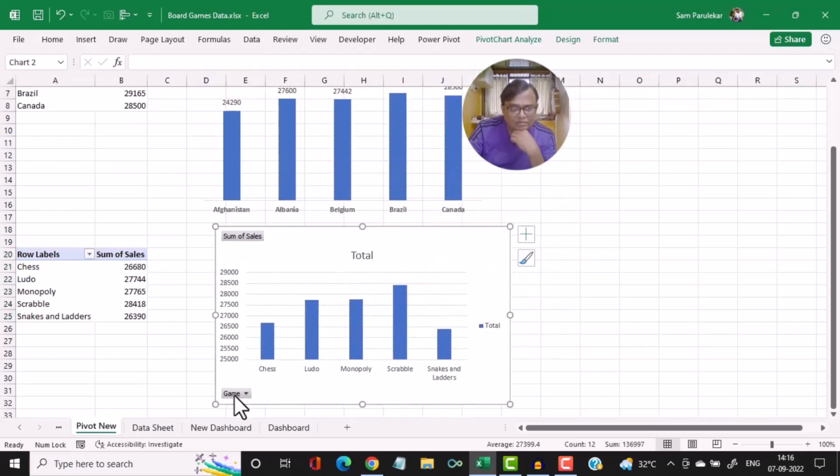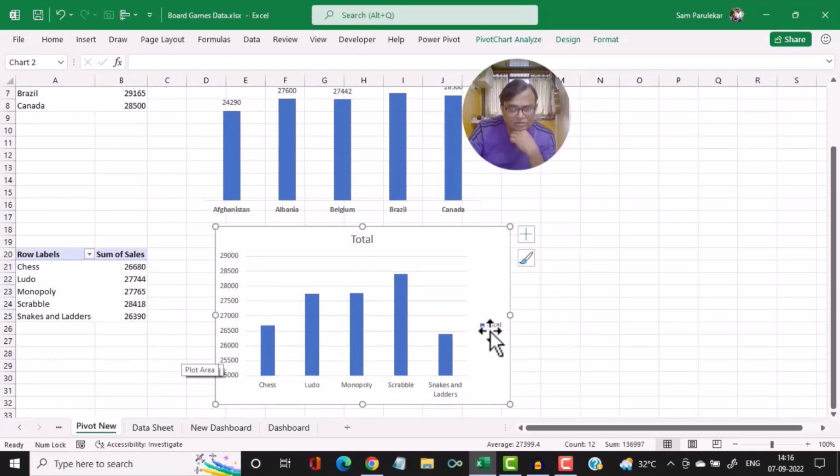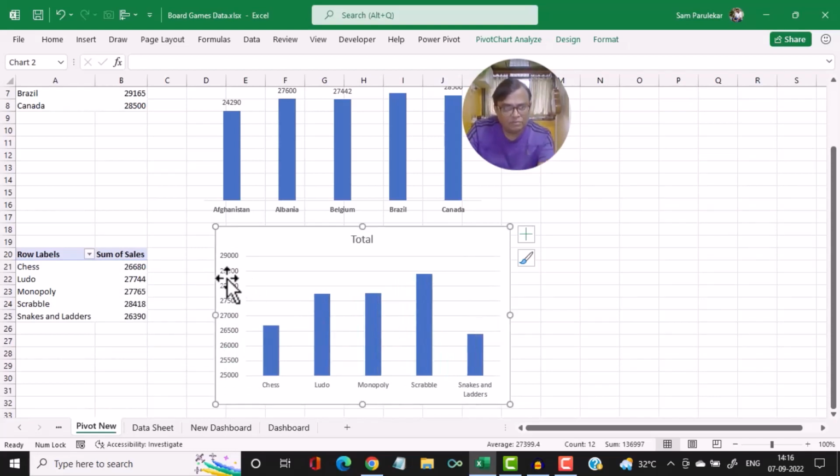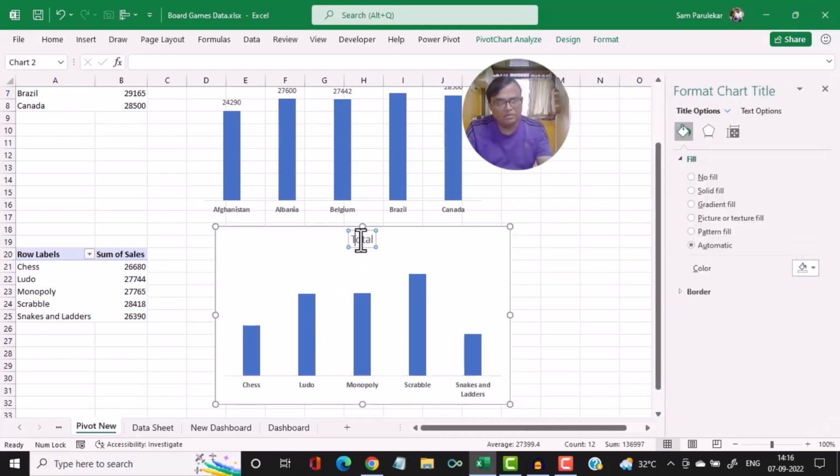Then again we right click, hide all field buttons on the chart, we remove the legend, we remove the y-axis title, we remove the horizontal lines, we change these to bold, and we change the heading to game wise sales.